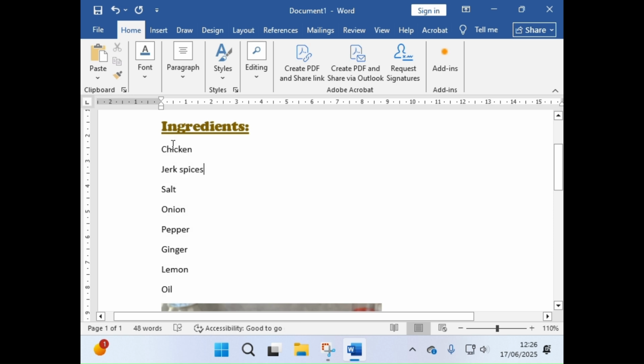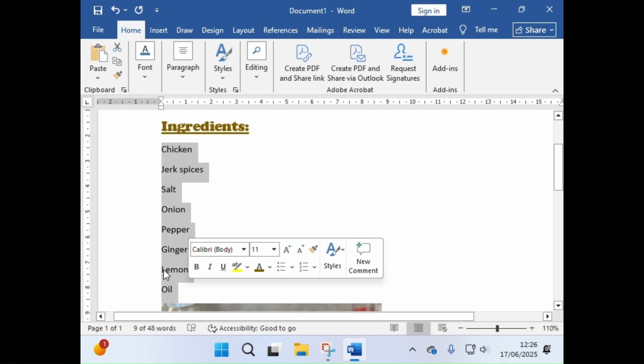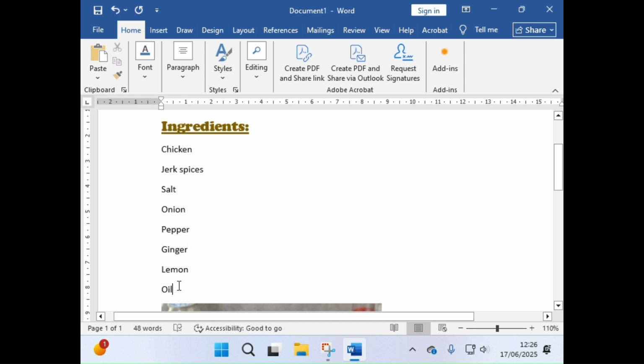Okay, I'll do it again. You can start from the beginning, click and hold the left click, go forward and come down, down, down, down, and then release the click. Or you can do the reverse. You can go from the word oil, after the O or the L, click and go backward. So I have made the selection now.